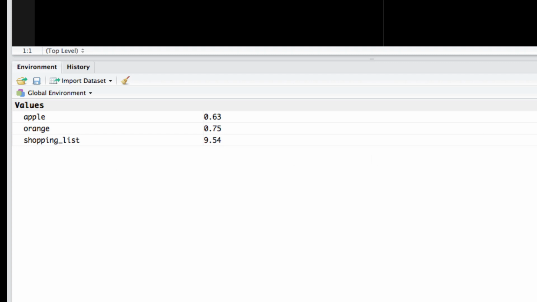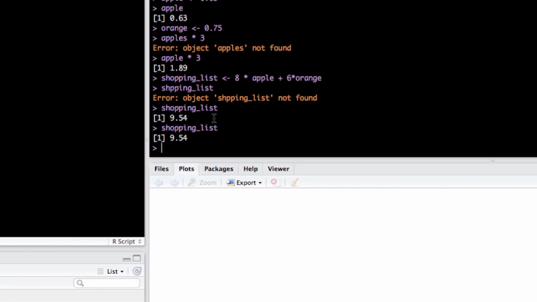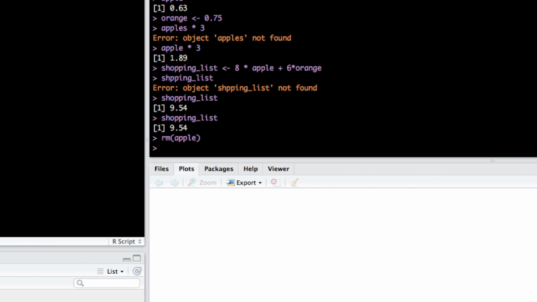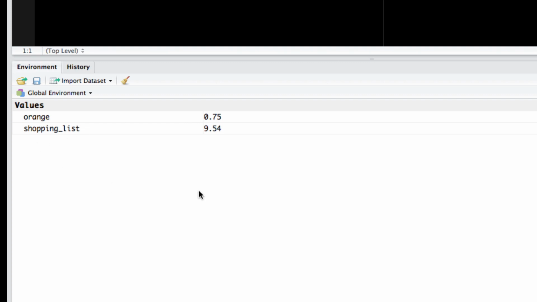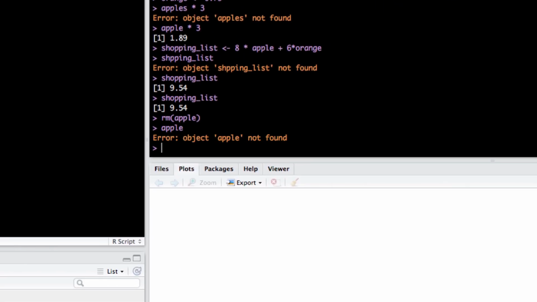So we can add things to the environment. That's what we've learned to do. You can also remove things from the environment, and we can remove them with a function called rm. So rm is a function in R, and to apply a function to something, you type the name of the function, the roundy parentheses, these rounded brackets, and then you put something into it. So if I put apple into that, it will remove apple from the environment. Sure enough, over here, apple has been removed from the environment. Now if I type apple, it says error, object apple not found, and that's because it's gone. It's no longer in the global environment.